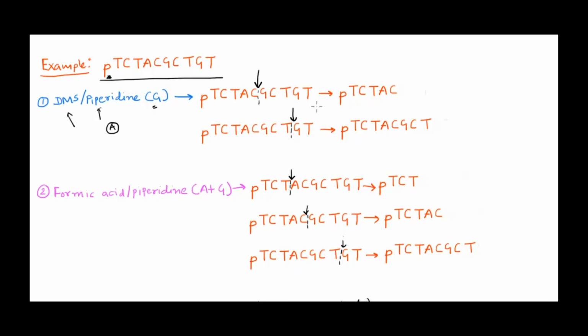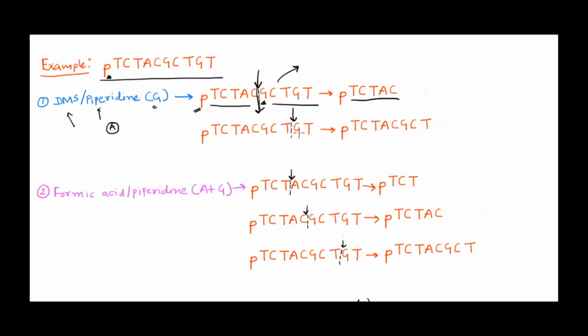Randomly, as I said, only one base per strand would be modified. So DMS would find a guanine and modify it, followed by piperidine. Piperidine will see the modified base, break the phosphodiester bond and displace this base from here. As a result, you get two fragments produced, isn't it? But as this fragment has no label, we are not going to detect it. We will be able to detect only this particular strand because that is where we have the 5' label. That's why labeling was important. So this is one fragment that we can get out of it.